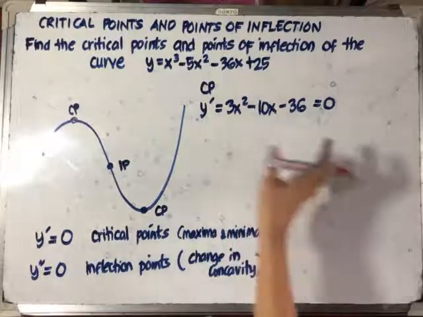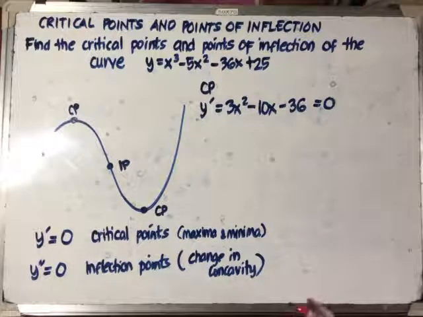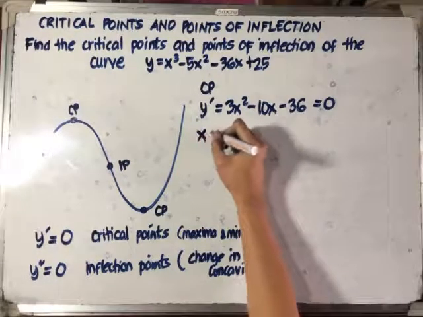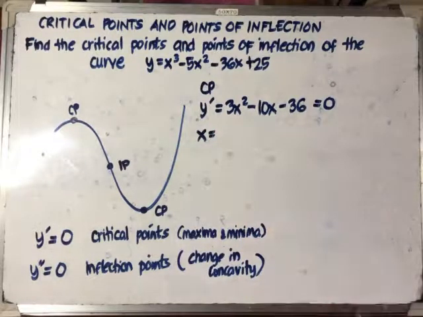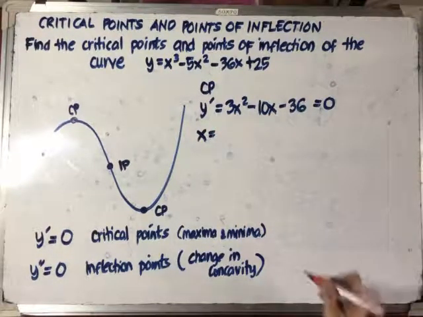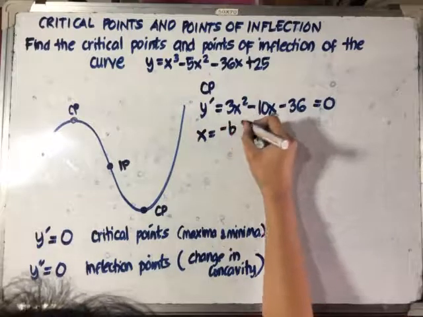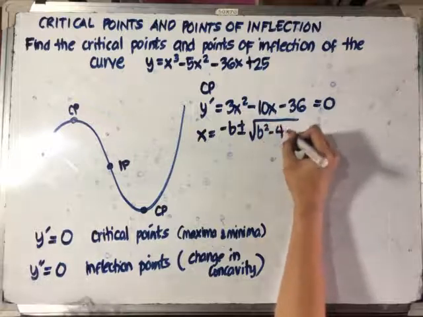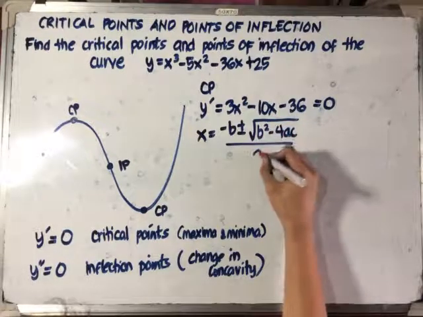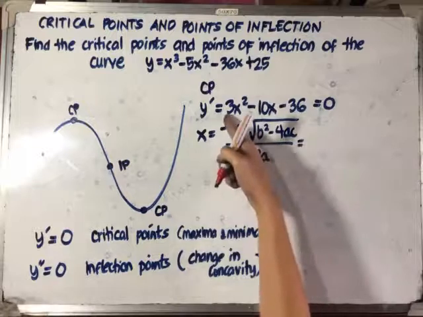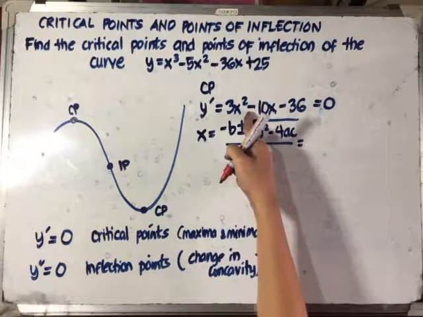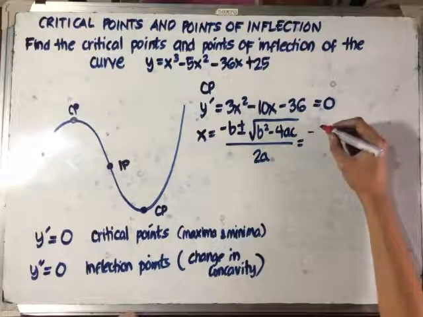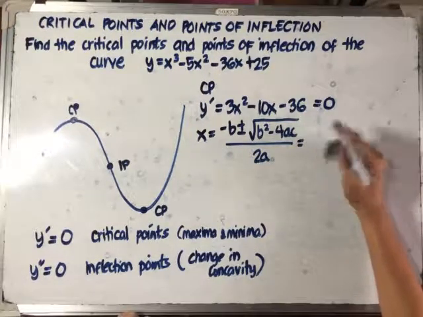And if you don't know how to factor that one, wala kang calculator, balik na lang tayo sa ating basic na equation, ang tawag nito quadratic equation. Okay? So this is negative b plus minus square root of b squared minus 4ac over 2a. This one is a, 3, b is negative 10, and c is negative 36. So this would be negative of negative 10. That would be positive 10 already.